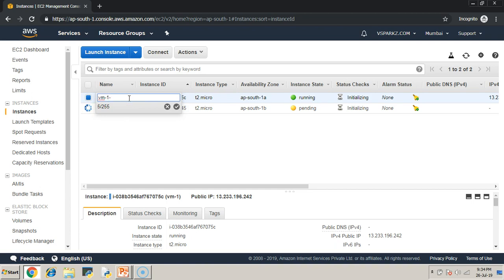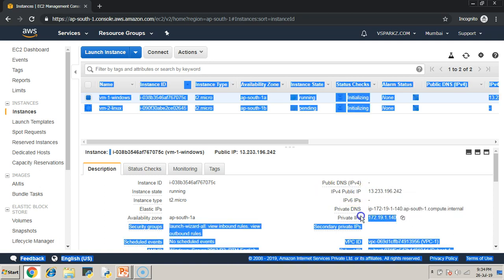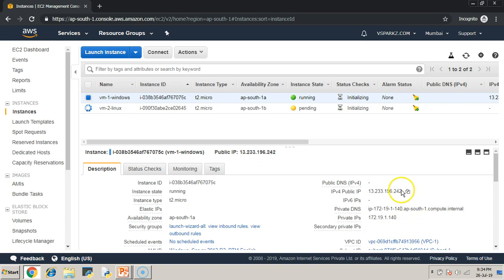I am giving the tags for my machines. This Windows VM is a public VM, thereby it will get a public address as well as a private address. We can access this machine with the help of public addresses only. Whereas if you see the Linux machine, it has not got any public address since it has been launched in the private subnet.